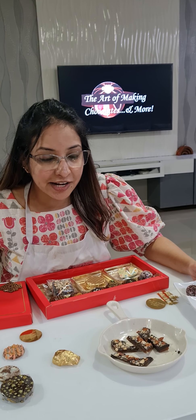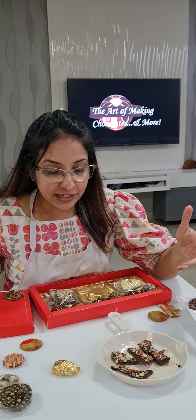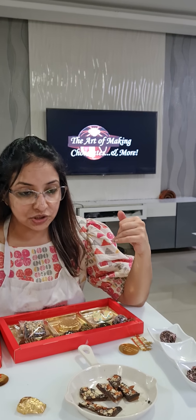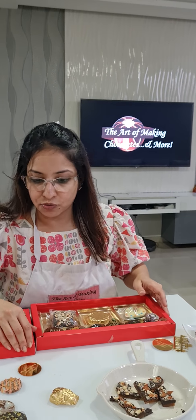Today we completed our advanced premium ring chocolate class where I covered signature chocolates like the Brittles, the Florentine, and your Turons. Here we talk about more premium chocolates — we have Ferrero Rocher, After Eight, Triple Layers, and Truffles. These all come under the advanced level. For those who know about my foundation course in chocolate making, this is Day 3, which is the advanced premium ring chocolate class, with a lot of variations and styles.